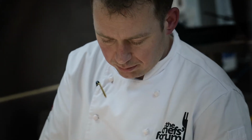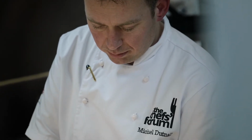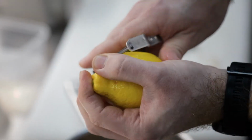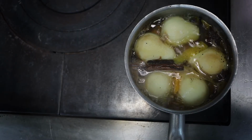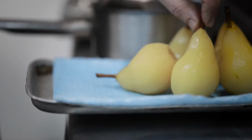We currently have 18 chefs in the kitchen, and that covers all aspects, all outlets in the club. The RAF Club is here for serving and former serving officers and above. We also have a family and honorary membership as well. Ultimately, we're here for the RAF. The pear tart is currently on our club menu, and it would cost around £6.50.